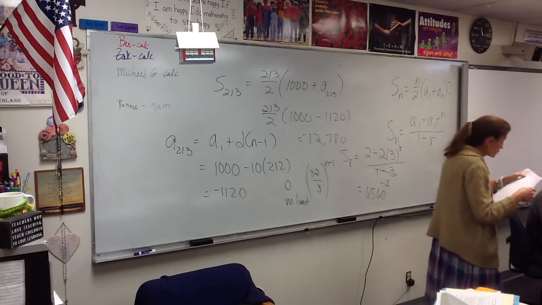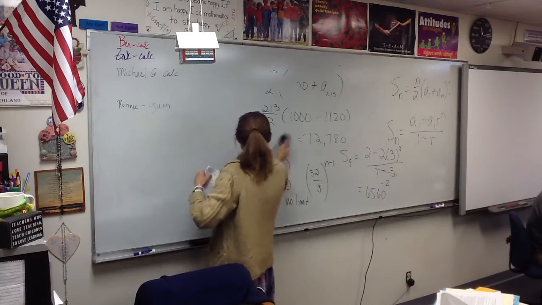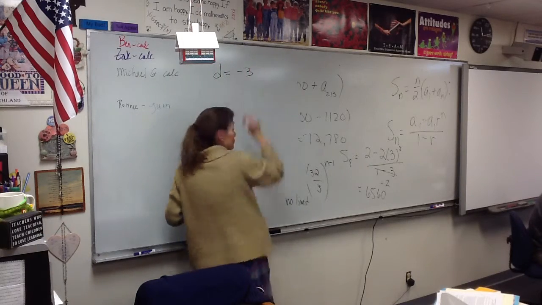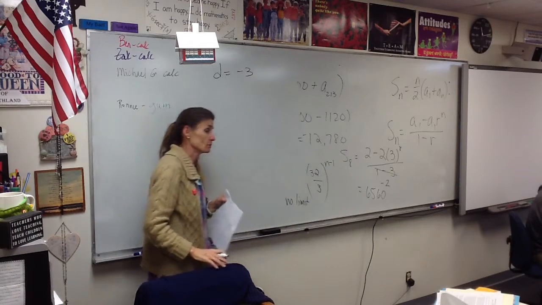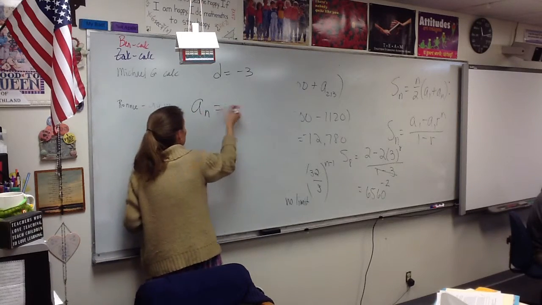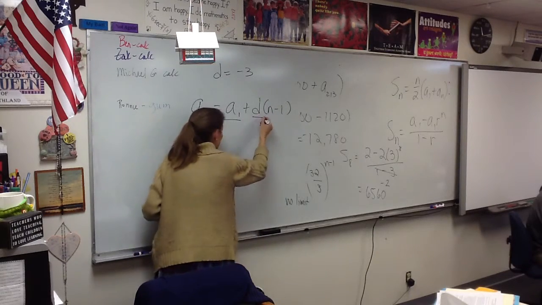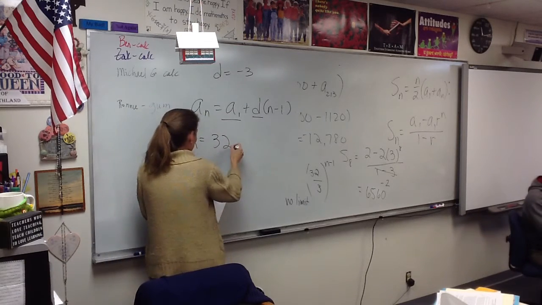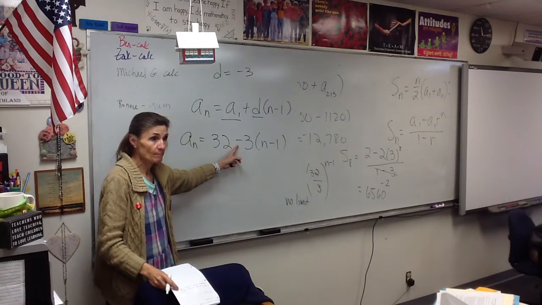So take a look at the first problem there, A. What's going on? You are subtracting 3, which means you're arithmetic and your difference is negative 3. Remember, it's all about adding or multiplying. So instead of saying subtracting, we have to say adding negative 3. So your formula is this. All you do is plug in your first term and your difference. So A sub n will equal what? 32 minus 3 times n minus 1, or if you put plus a negative, that's fine.